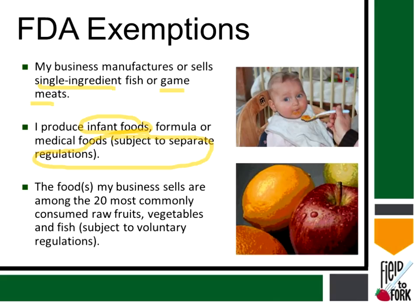I really caution small producers into getting into this particular area because there's a lot of food safety issues we would have. And so I always ask people if they really want to get into that particular area of business. But recognizing there's going to be some exemptions, but there's also going to be some different regulations that are needed in that scenario.